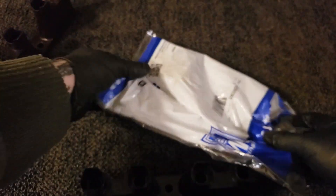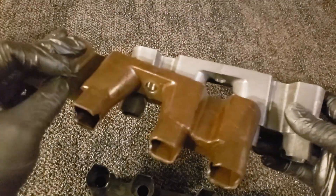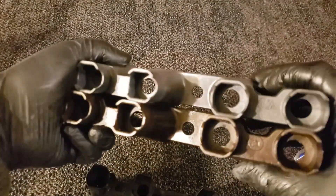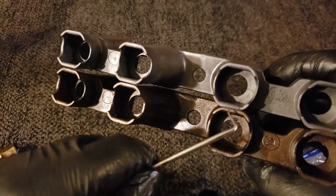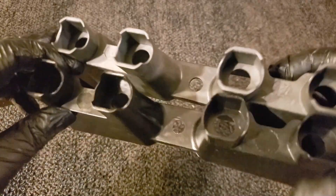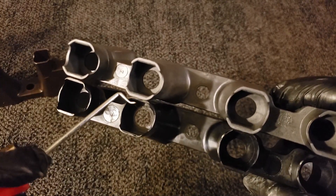Now this is a used one — let's look at a new one. This is genuine GM from the local dealership. The fake packaged ones have different ink color on the packaging, so that's one way to tell. This new factory one has never been in a motor; the used one is stained. They look identical to each other. The thickness should match exactly — and you can see they match exactly the same thickness. Now let's compare the cheap one to the new GM one. It's even thinner.